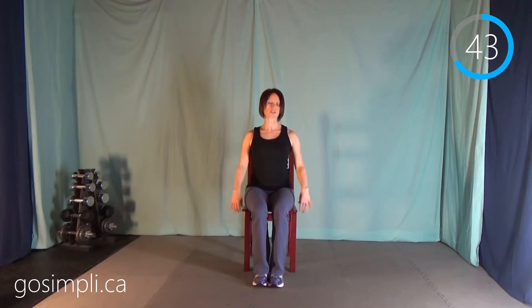Give your arms a quick shake. Then we're just going to do wrist circles — arms back up, circle in one direction and then circle in another. My arms — I can feel the muscles working just holding my arms up straight. Just a few more seconds of wrist circles here.